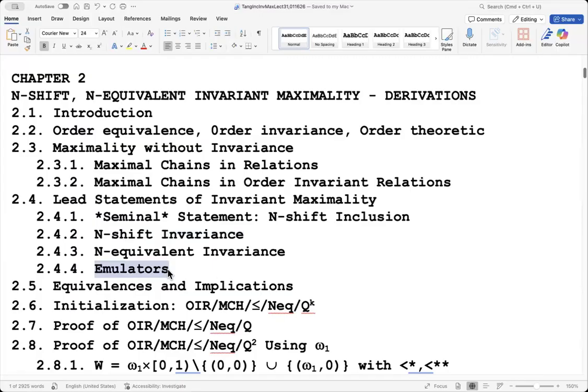And then emulators also, in some ways. That was emulators that I used for high school students on the interval -1, 1 in dimension 2. So emulators are still a very important idea. And a little different, but also a very serious candidate for a seminal statement is the emulator form. But I have to pick one. I don't want to confuse anybody with two seminal statements. It's got to be one. And I looked up what seminal means, so I'm okay. AI helps me with words like this.